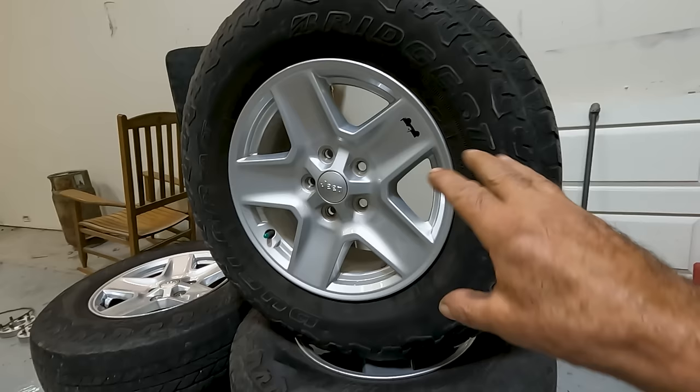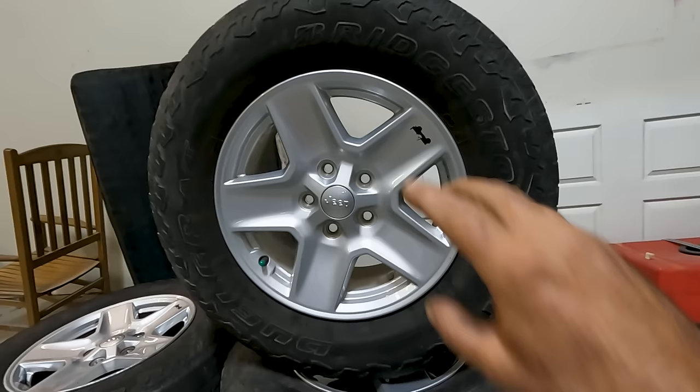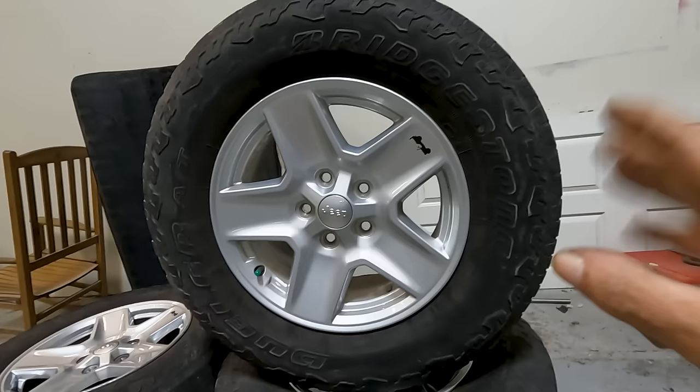One of the things, this Jeep came with these wheels. I just pulled them off today. First, because I'm really not crazy about the look, but that's not why I took them off. I took them off because these are 17-inch rims with much larger diameter tires than the truck and the braking system were originally designed to use. It's kind of counterintuitive. You look at this and you say, well, of course the bigger tires and wheels are going to be able to stop it better. But no, it's actually backwards.